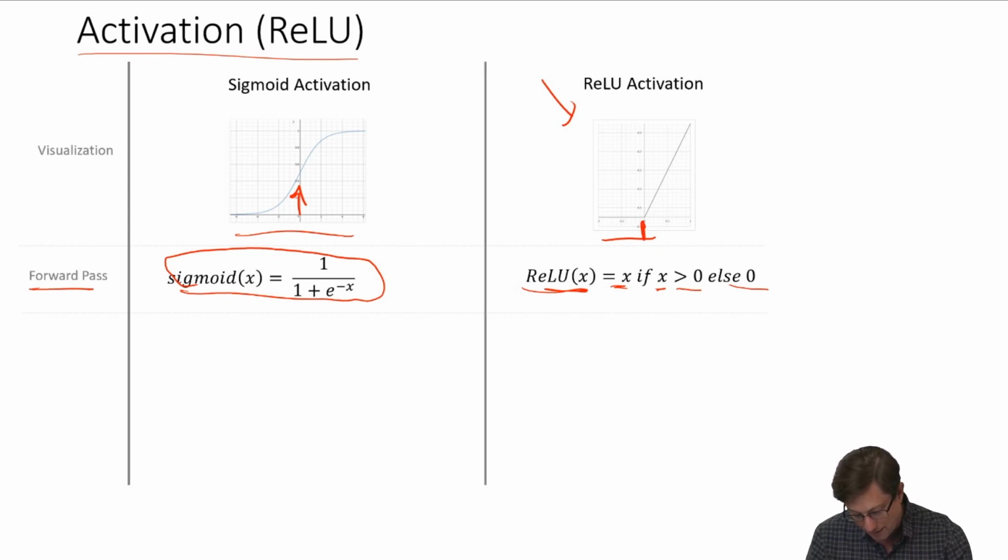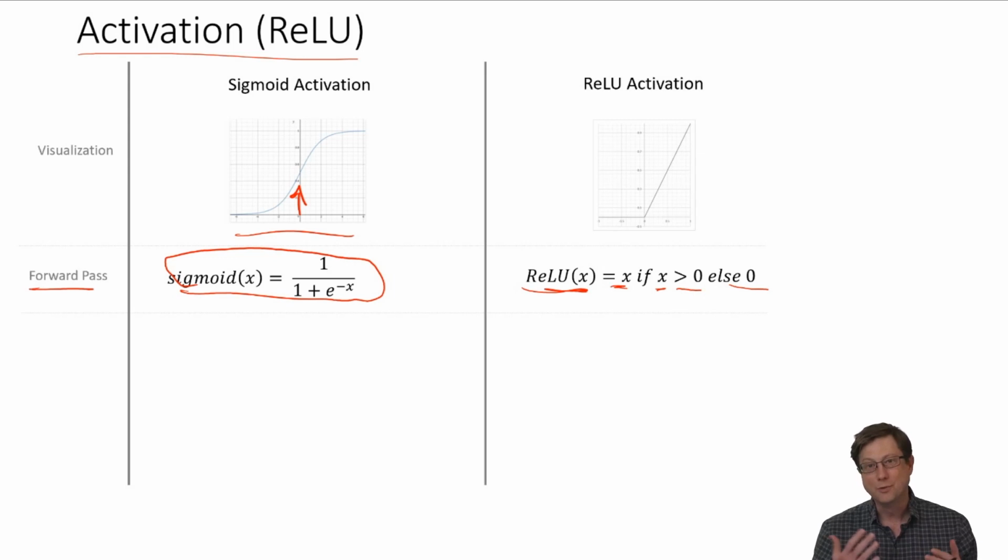If this is input equals 0, you output exactly the input over there, and you output 0 no matter how negative the input gets. That's a nonlinearity right here, a critical point where it's no longer a linear function, and that allows your neural network to learn much richer functions than you could do without an activation.